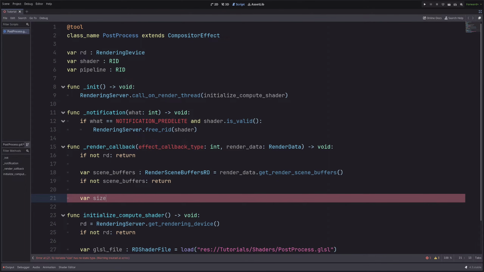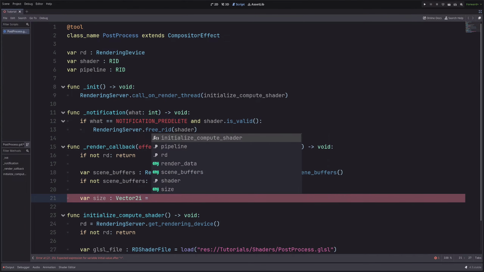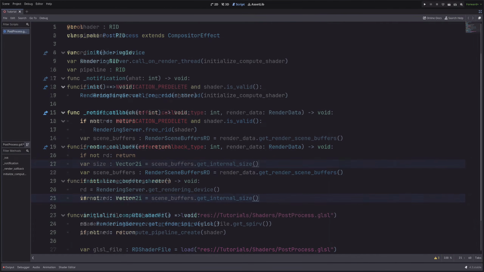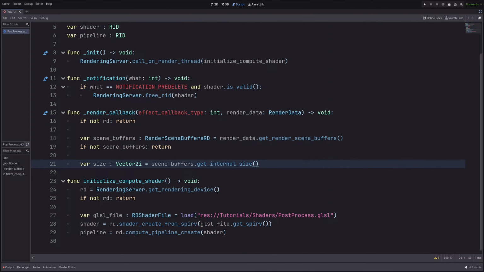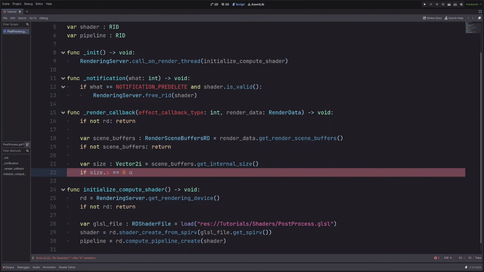Var size of type Vector2i equals scene_buffers.get_internal_size. Then let's check if any dimension is 0. If size.x equals 0 or size.y equals 0, return.